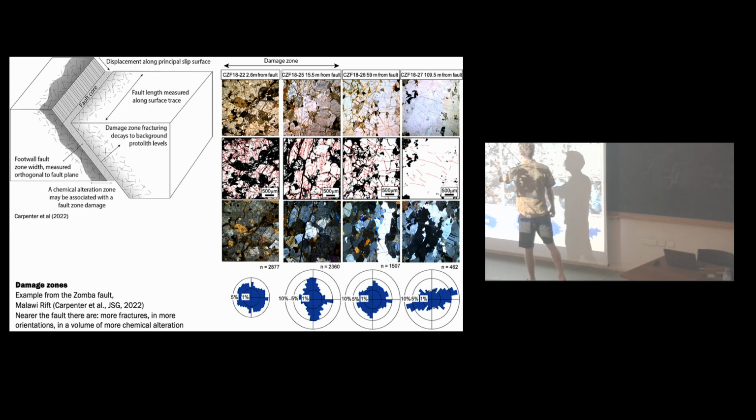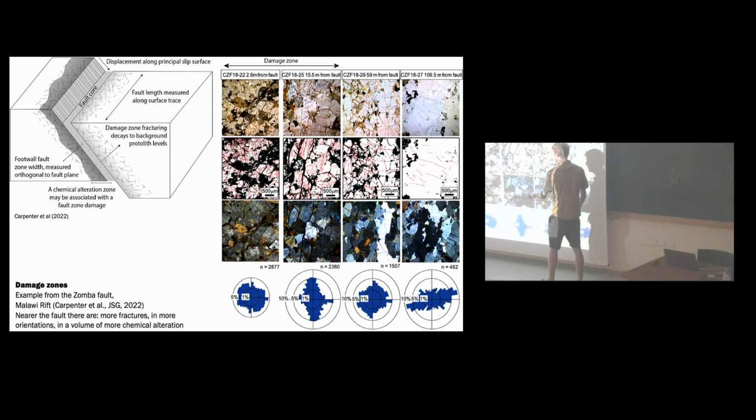but basically she has some microstructural images near the fault. So you see quite a lot of brown, that's clays that have replaced feldspar. Fractures are a bit hard to see there, but here they're in red. So lots of fractures near the fault, generally quite short, lots of orientations. Again, clay stands out. So what used to be feldspar is now yellow, altered to clays.